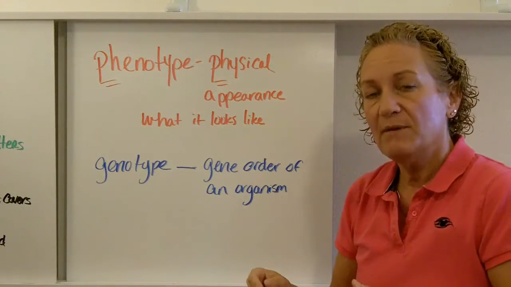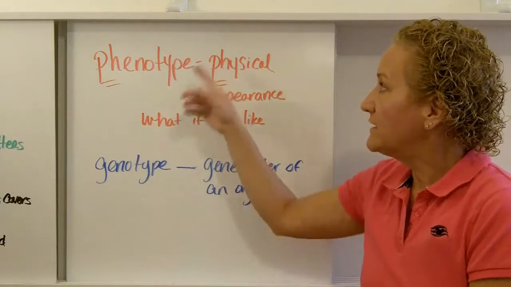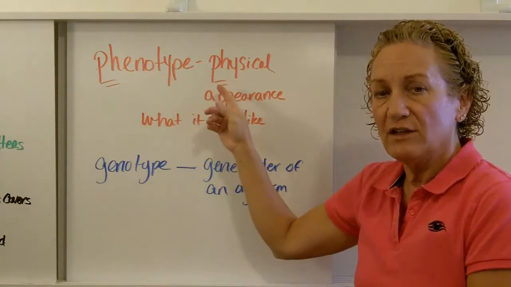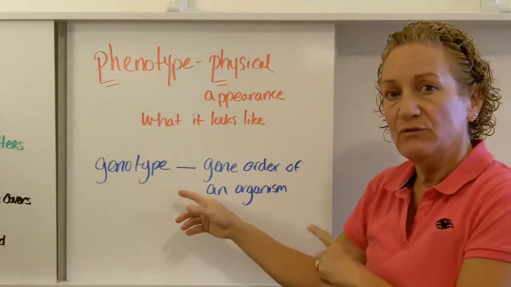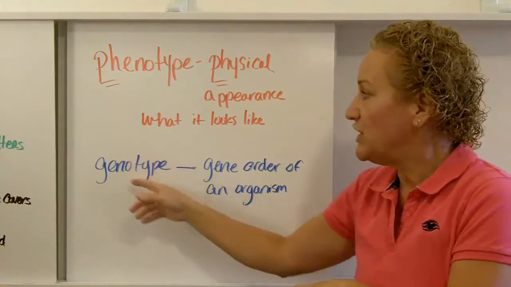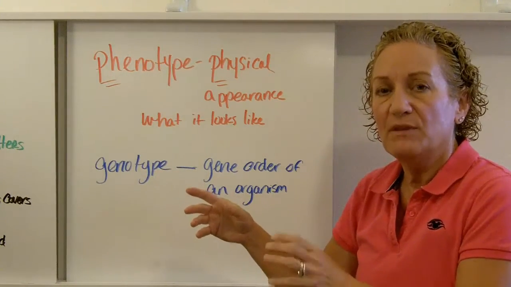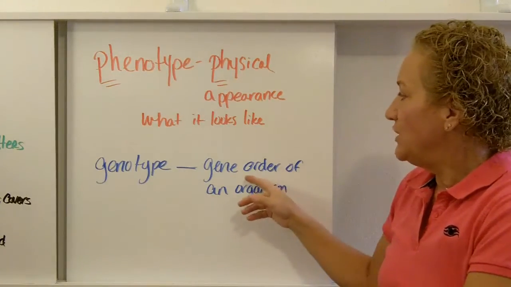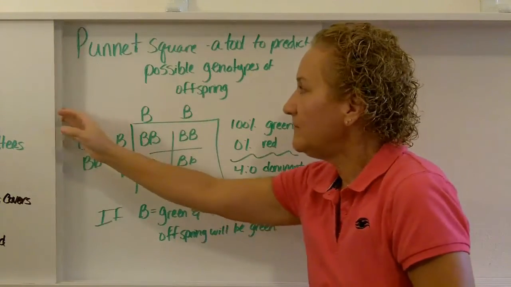Phenotype, it's like a photograph or physical appearance, what something looks like. And again, the way I remember it is the PH is for physical appearance or photograph. So what you actually see, as opposed to a genotype, which are the genes or the letters that you don't see. They're the letters that are hidden, but they're the things that cause what you see to occur. So genotype is a gene order, phenotype is a physical appearance.